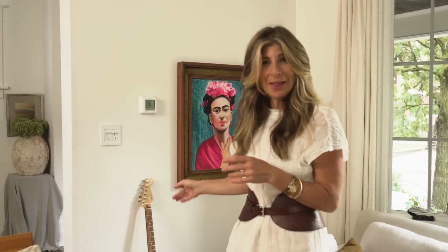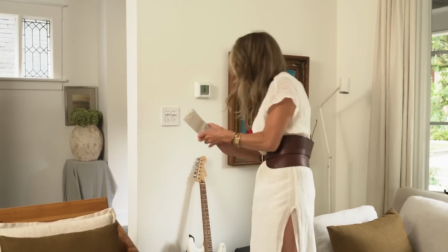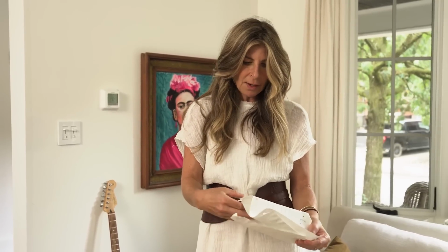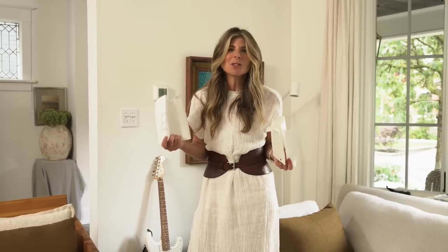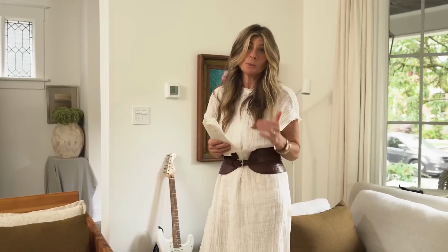I'm a terrible guitar player, but I'm a guitar player nonetheless. And my middle son is the most unbelievable guitar player. So during COVID, we did this thing where he'd get me on the electric, and then he was teaching me stuff, and I can't part with it. This is all of my lesson stuff from him, and we would just sit here and jam, and it was so amazing to have that bit of his life. And we were playing heavy metal, which is the really funny part of it.